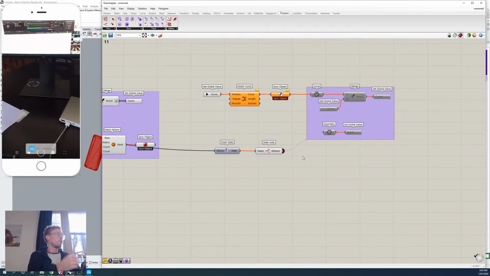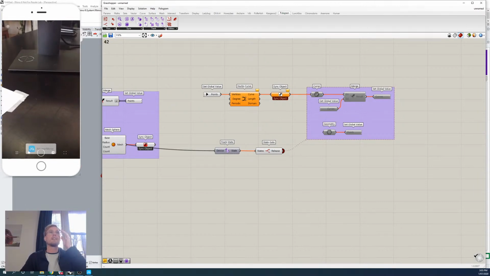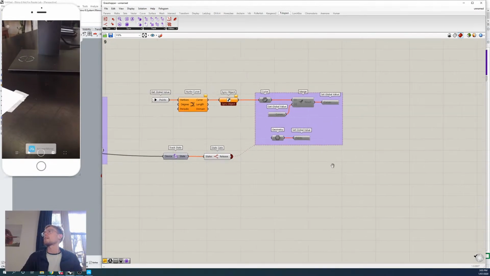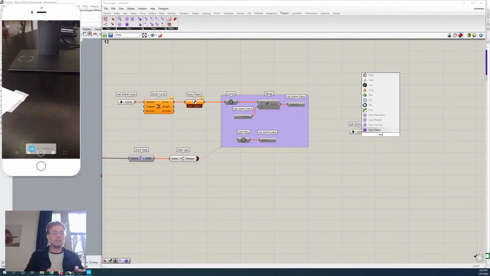Okay? But what it's actually doing now is deleting the actual curve itself. So what we want to do, just as one last little thing, is create a get global value global variable, and make this the curves component. We're going to right click on it, make sure it's a dynamic update, and then the output of that will grab the curve data that gets merged here, and we can synchronize that to our geometry.